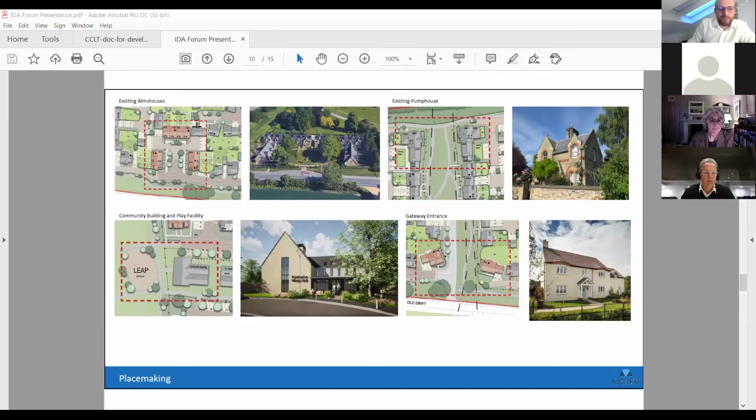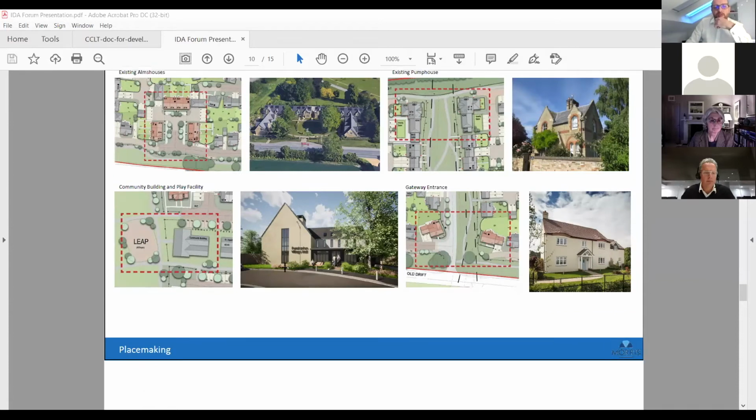Yeah, fine. Thanks. So this is the almshouses we talked about, and this area is the community centre. And this is a typical community centre that we've designed up recently in Fenstanton. It's not the finished design. There's a process for that, which has to be done after we get reserved matters, which I can go into if anybody's got any questions about that. But it's a case of offering the land, then designing up proposals in conjunction with the parish council.